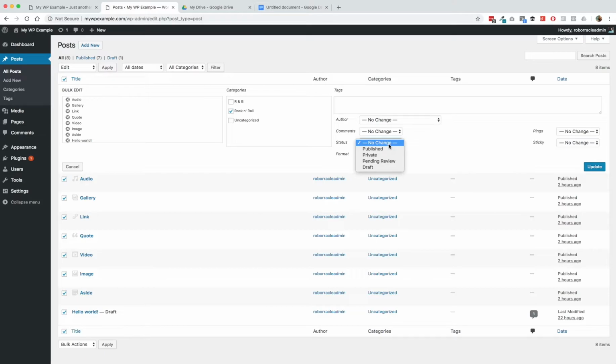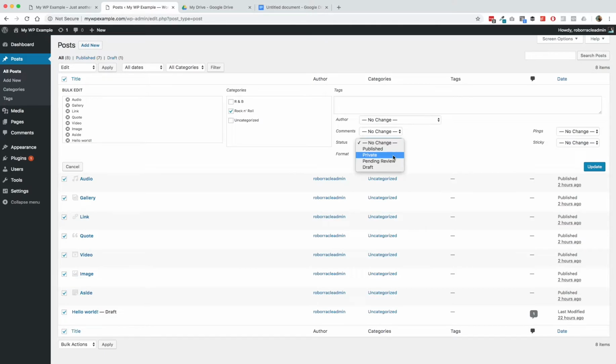There are a couple other statuses. So for instance, if you needed somebody else to look at it, you can set it to pending review. This is associated with the user roles section, which we are not going to get into right now. And then if you wanted it to be private and or password protected, you can do that here as well. There may be some scenarios when we're wanting to do that, but this is WordPress Essentials.